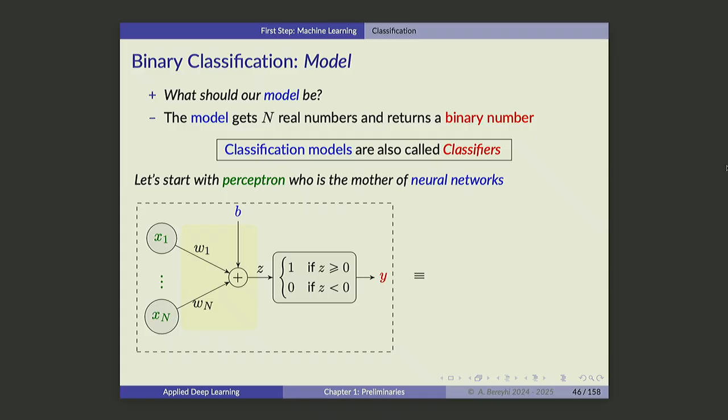So first, let's see whether it's working. How does it work? So I'm going to have n different pixels, right? I'm going to put these numbers here. Each of them is going to get multiplied with a weight. So the first pixel with its own weight, the second pixel its own weight, till the last one. I add up everybody here, right? I add one bias as well.